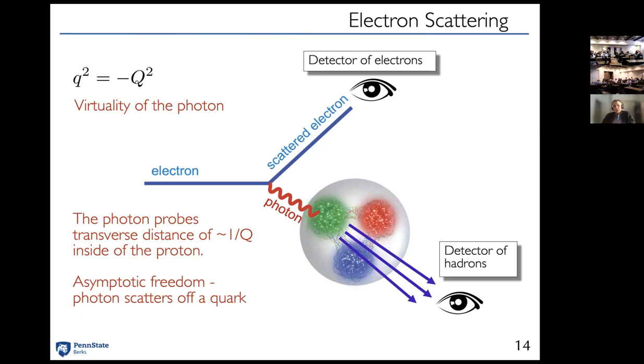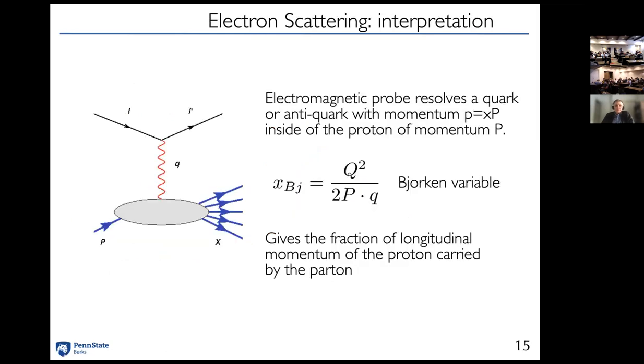And of course, once we knock out the quark, the parton, from the nucleon, those partons hadronize, and so we have detectors of hadrons in order to see what's happening in this particular scattering. So in order to give interpretation to those measurements, of course, we need to interpret this sort of diagrams. For instance, that is the diagram of scattering of a lepton off the proton. And in this particular diagram, I depict that the proton is disintegrated into many final states.